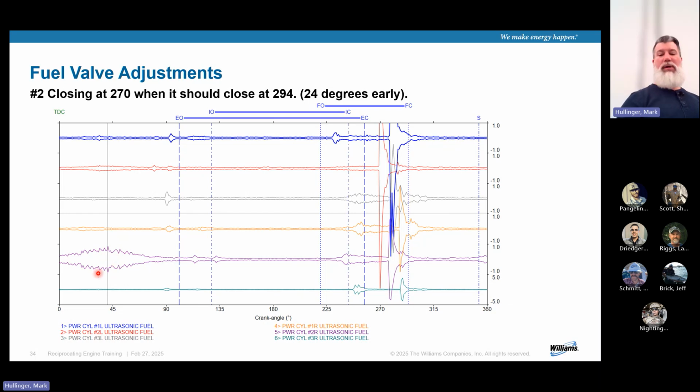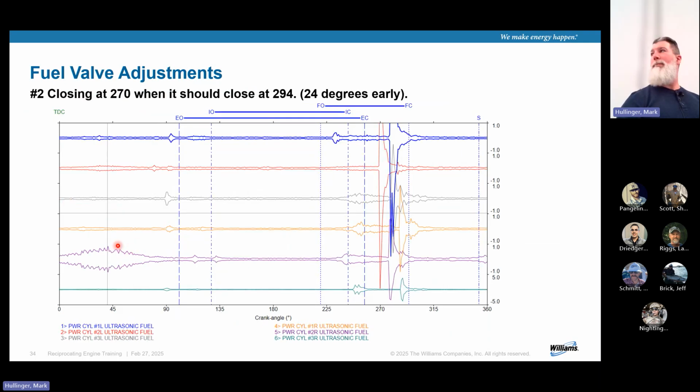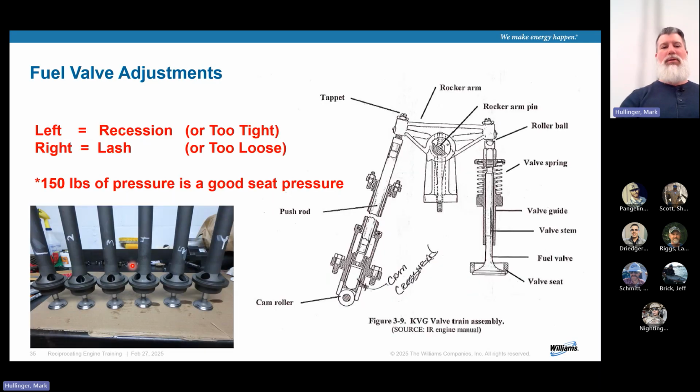Okay. What's this? Some noise around the combustion. So here's where combustion happens. Could have been that too, yeah. If you see that 3 times in a row, then you got a problem. If it's once, then you might question it, okay? So here's what the fuel valve adjustments look like.